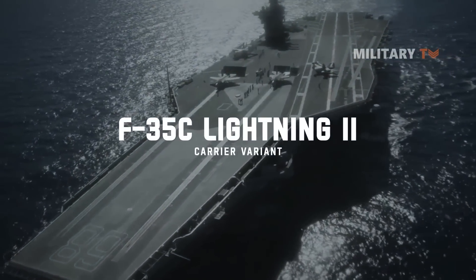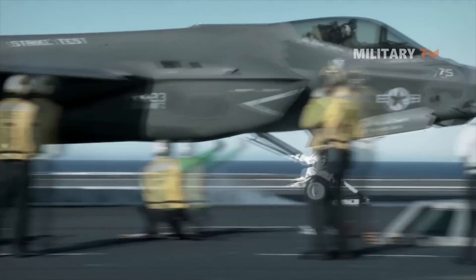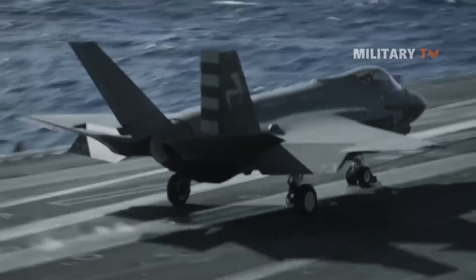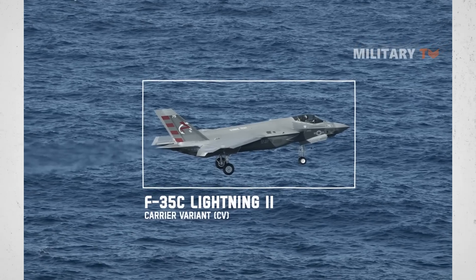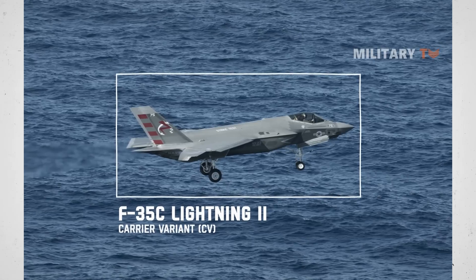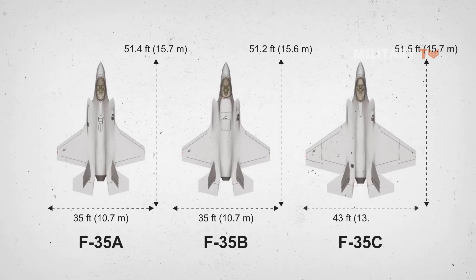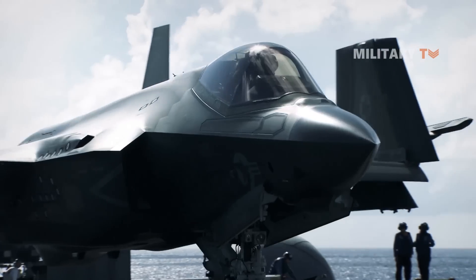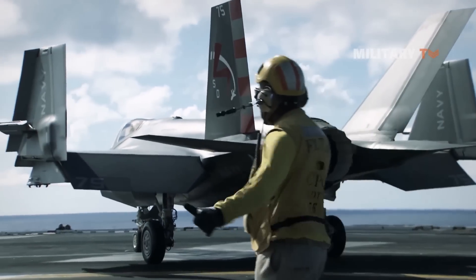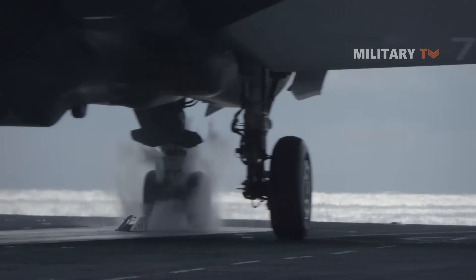The F-35C is the U.S. Navy's first stealth fighter and the world's only fifth-generation stealth attack aircraft. It is critical for its supersonic speed, long range, and high maneuverability, specifically designed and manufactured for Navy carrier missions. Hence, the F-35C is operated exclusively by the Department of the Navy and is popularly known as the CV, or carrier variant, which is the naval designation for the aircraft carrier. The C model features a 43-foot wingspan, larger than that of the A and B models, which is only 35 feet. The F-35C also has more robust landing gear and wingtips with an ability to fold when deployed, to provide additional space on the carrier's deck. These features qualify the jet for the U.S. Navy's catapult-style assisted launches and fly-in arrestments aboard aircraft carriers.